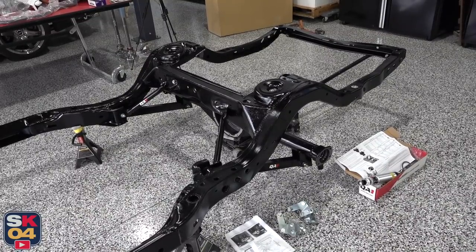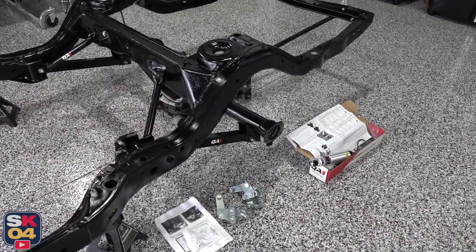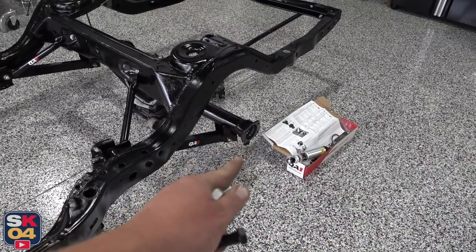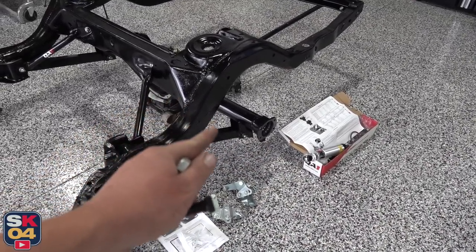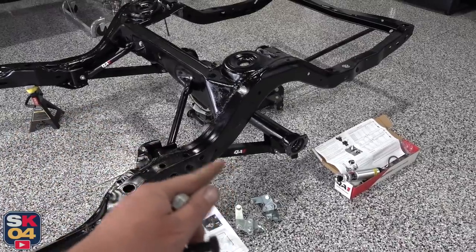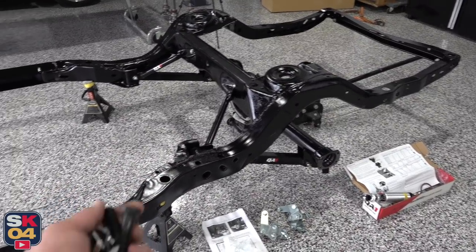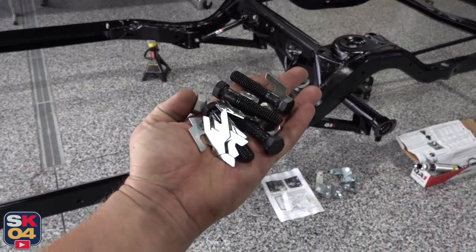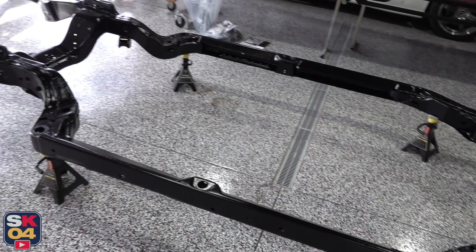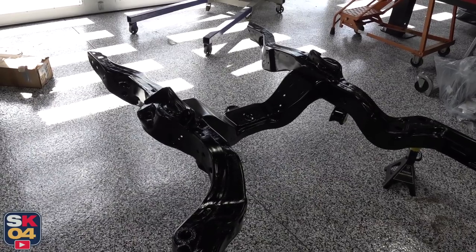After putting our heads together, it seems the lower trailing arm brackets are pretty similar to what G-body cars use. So I may end up having to cut that outside tab off of the axle tube, but I went ahead and ordered a G-body coilover mount setup from QA1. The suspension design is very similar to that of an A-body, so I'm hoping that's going to work. While I wait for that to come in, I'm going to turn my attention to the front suspension. I ended up ordering new hardware from Original Parts Group to mount the upper control arms, so hopefully this goes together without a hitch.